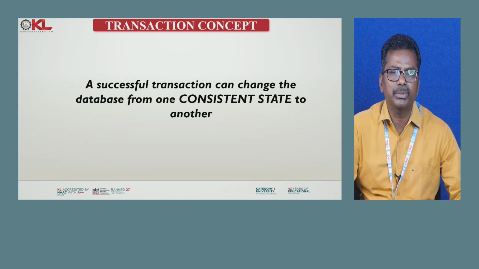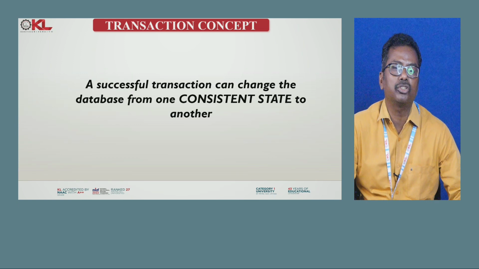In an ATM, suppose you have a balance of, let us say, 1000 rupees in your account, and out of 1000 rupees, if you want to withdraw 500 rupees, normally after doing all the operations and completing the transaction, you will get that 500 rupees successfully as cash, and before the transaction the database shows a balance of 1000 rupees, and after withdrawing that 500 rupees, that database should show the balance of 500 rupees. So before the transaction 1000 rupees balance, and after the transaction 500 rupees balance.